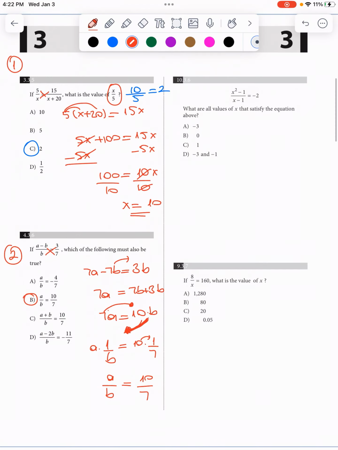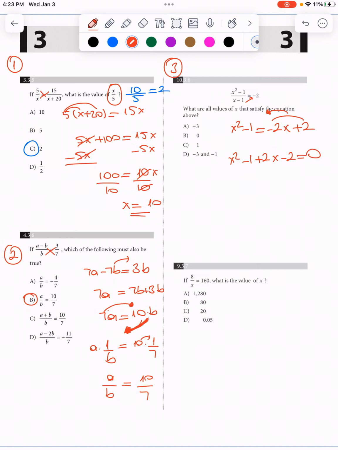Next question, question 3. We use the same way again, like x squared minus 1 is equal to negative 2 times x, negative 2x. Negative 2 times 1, positive 2. I will combine all the terms on the left hand side. So x squared minus 1, negative 2x becomes on the other side positive 2x. 2 becomes negative 2, which will be equal to 0.